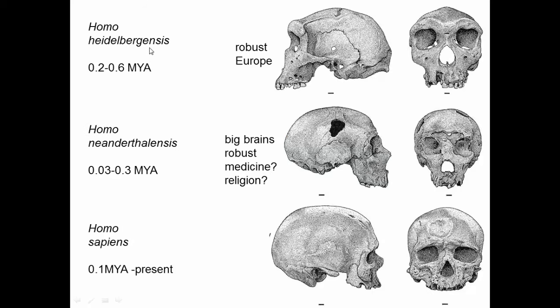Three more species: Homo heidelbergensis, Homo neanderthalensis, and Homo sapiens. These groups lived in Europe and are robust, with very big skeletons. Neanderthals also had big brains, a vertical profile — not quite as much as Homo sapiens — and were really quite similar to us. Interestingly, there's evidence in Neanderthals of medicine or care for the severely wounded — there's a skeleton where the femur is completely broken and then healed afterwards. If your femur was completely broken and you were an animal, you would die.